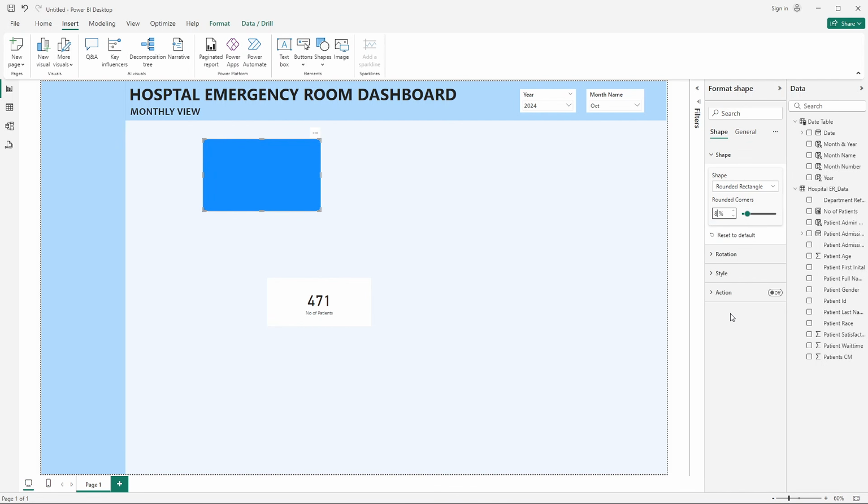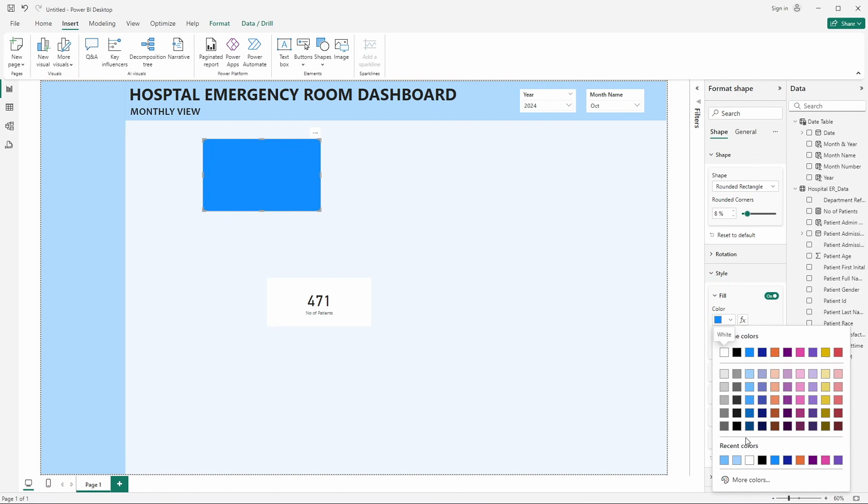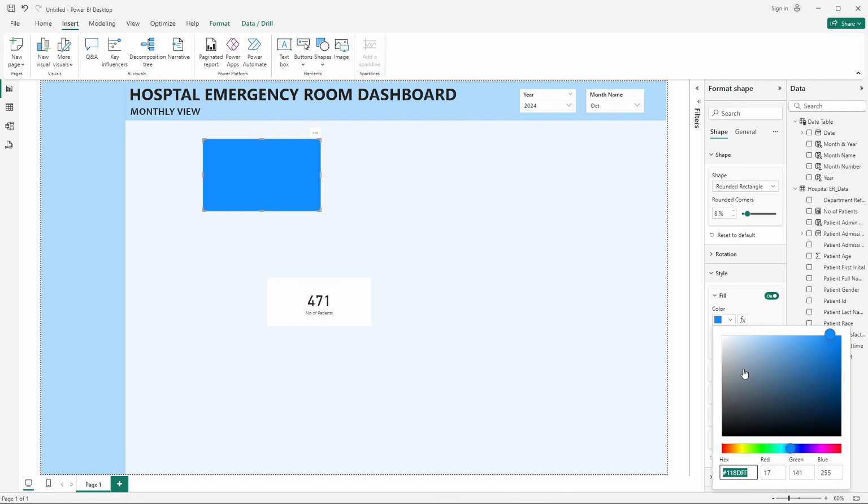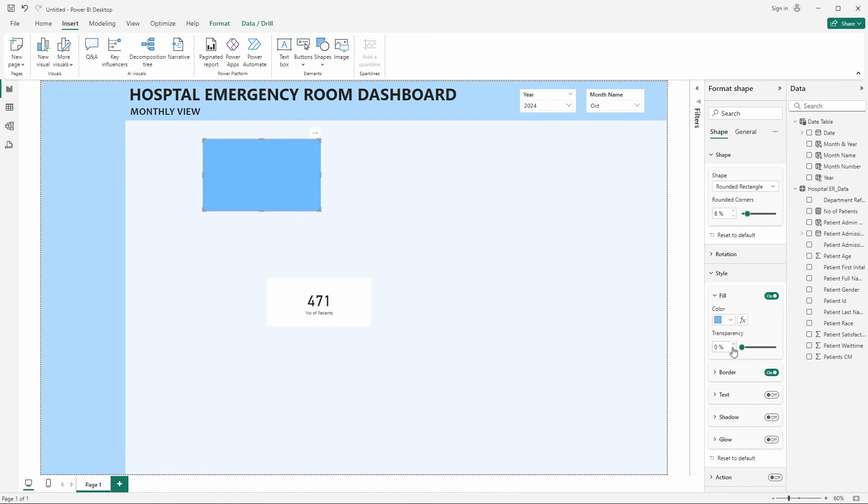And obviously we have to choose a style for this. For the color, I'll go to more colors and use a code. I will just tell you the code, it will be hashtag 70BBFF, and I'll use 30% transparency.